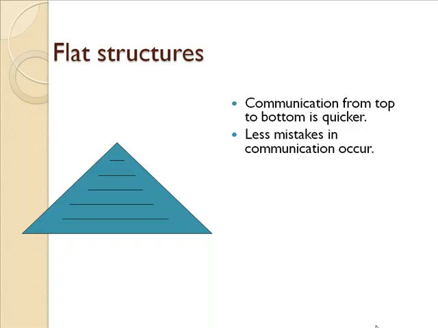In terms of communication then, the more layers you pass through, the more chance there is of problems in communication. If you've ever heard of the game Chinese Whispers, the more people that you go through and communicate to, the more chance there is that a mistake or miscommunication can occur. So in a narrow organization or a flat organization, there's less chance of communication issues arising.